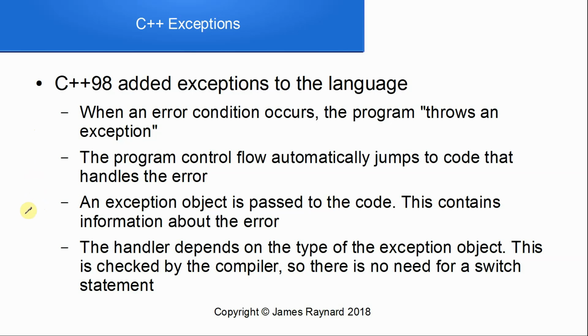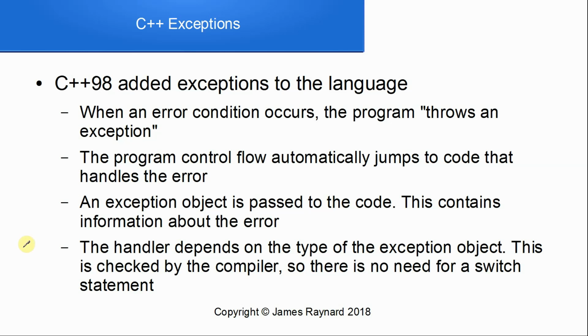When it goes to this code, the code will be passed an exception object, so it's a bit like having a function which is passed arguments. This exception object is actually a full proper object, so it can have data members, and you can use these for storing useful information. For example, you could have the value of some variables at the time the error occurred, or you could put a nice little string in there that gives you a good useful error message. That's much better than having a number which just says what kind of error occurred.